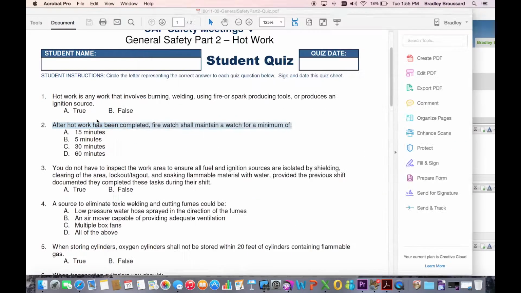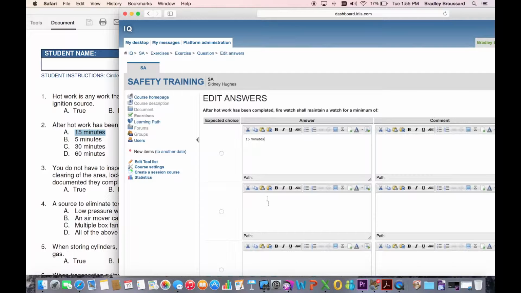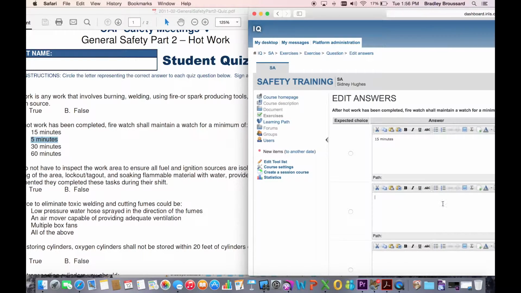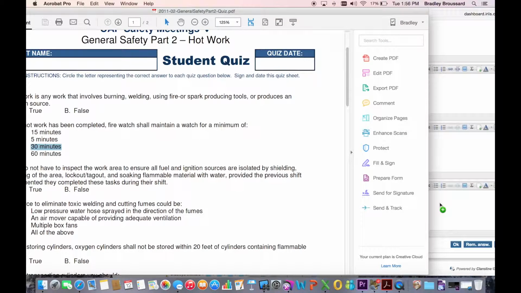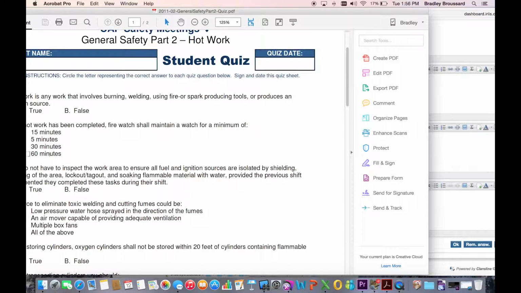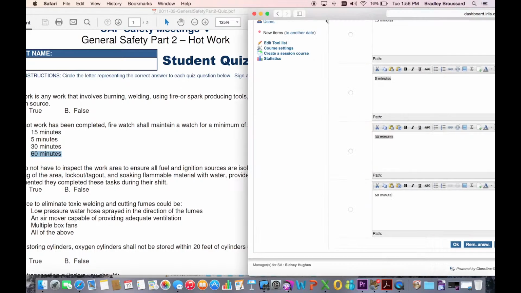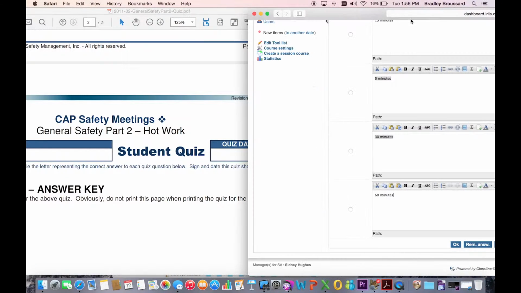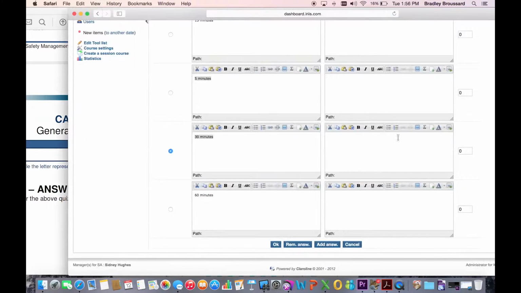And we're going to do the same thing. We're going to highlight this, drag, and then come here, drag, and drop. There it goes. Number 3. And then this is D. So now we have to verify the answer is C, is 30 minutes. And we give that its value and hit OK.